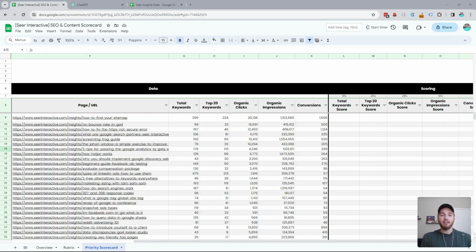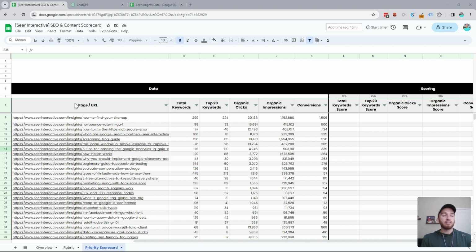Prioritization matrices have become more and more common across our SEO projects due to how much they help our team prioritize large lists of recommendations, whether it's to create net new pieces of content for the site or to update the existing pages. Due to how common these are, I wanted to share how I've been using ChatGPT to make the process a little bit more efficient.